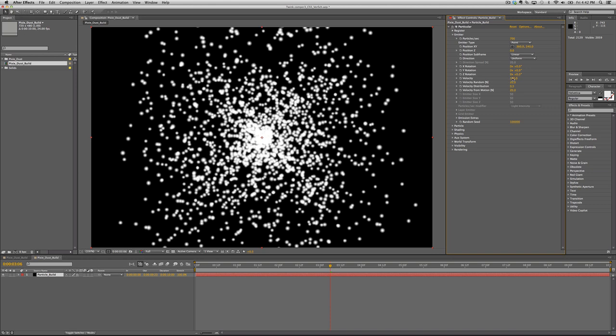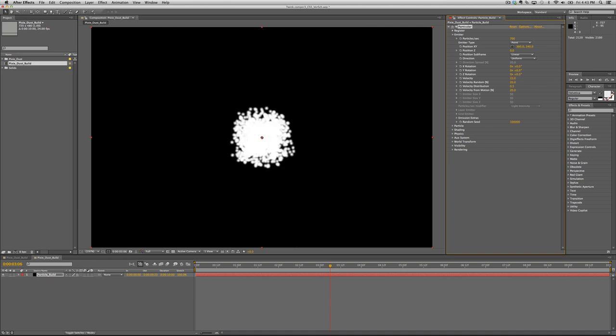The velocity is what we want to change. We don't want it to emit these particles in such a wide area. We want to kind of narrow that down. And that has to do with the velocity, how fast they're coming out. Let's put that down to like 22. See what that looks like. Now that's pretty good. So now, even though they're still putting out the same amount of particles, it's a little bit tighter band. It's not going to go out as far.